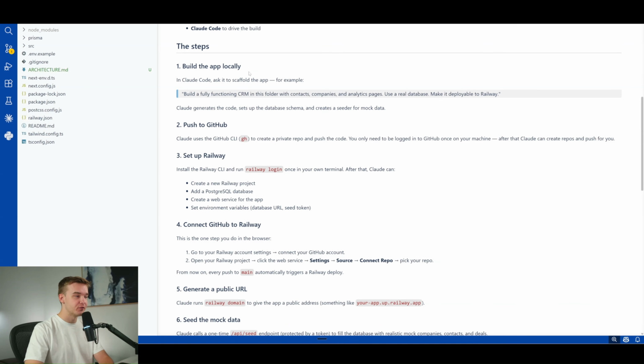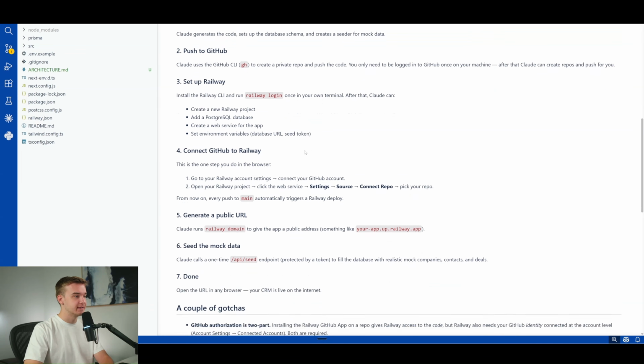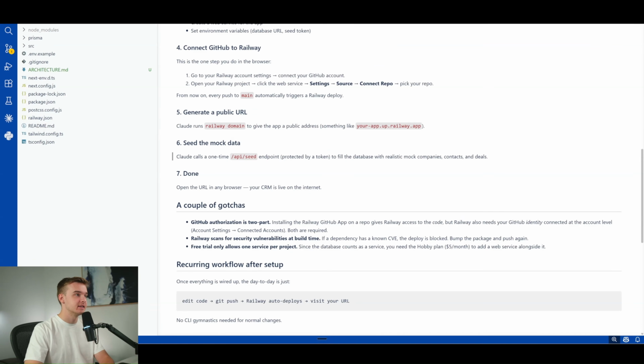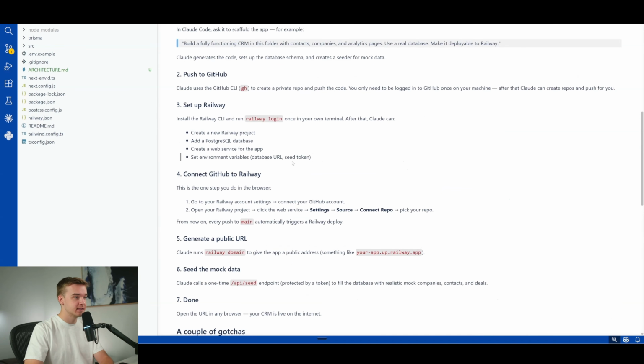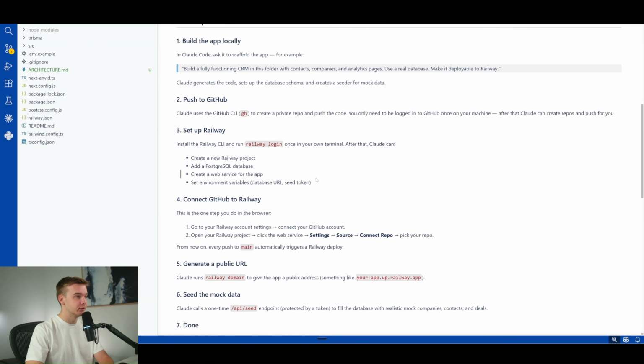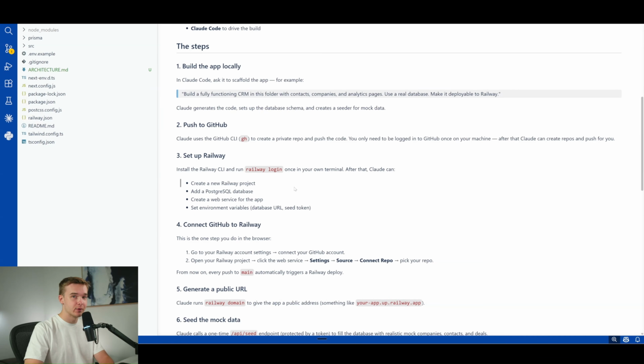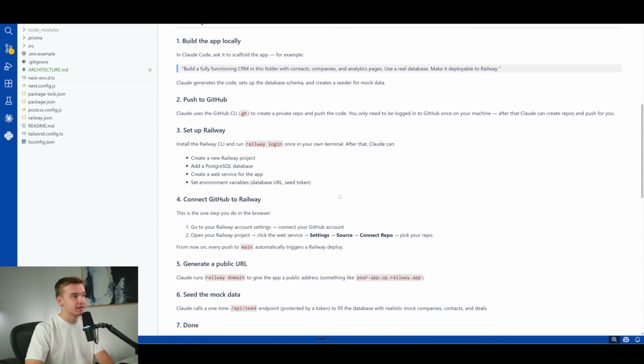Scrolling down a little bit further here, you can see some more details on the exact setup instructions and setup process for what we have running here. Once again, don't get overwhelmed by this at all. You can just upload this to Claude Code and ask it any questions you need. For the most part, this is going to get set up mostly automatically.